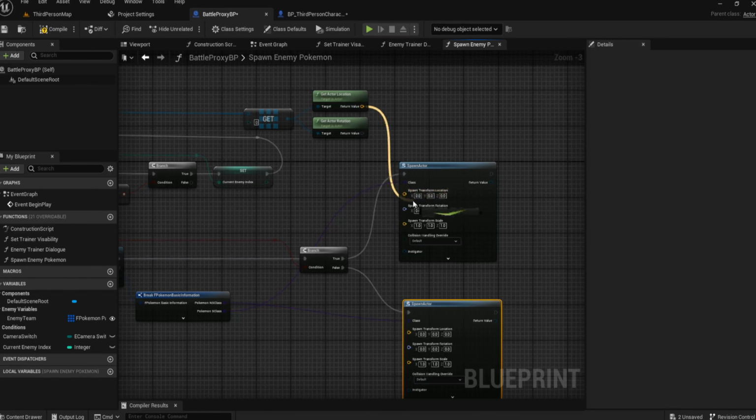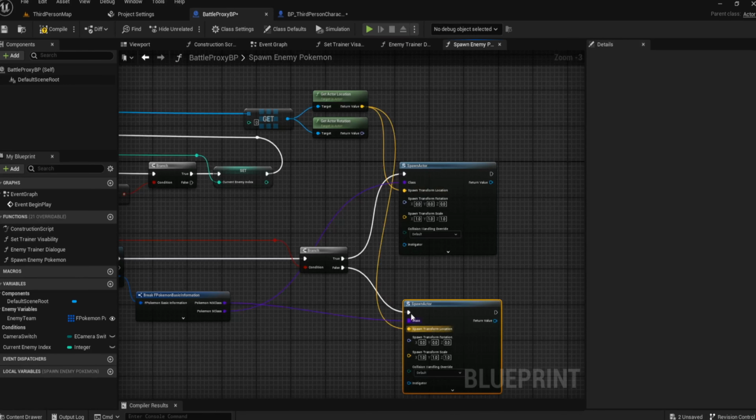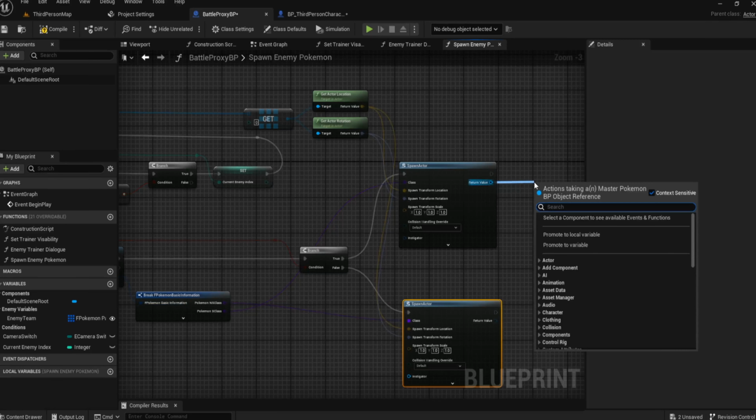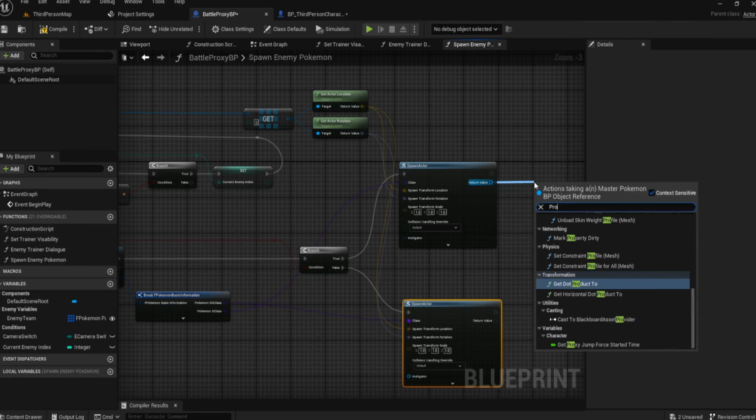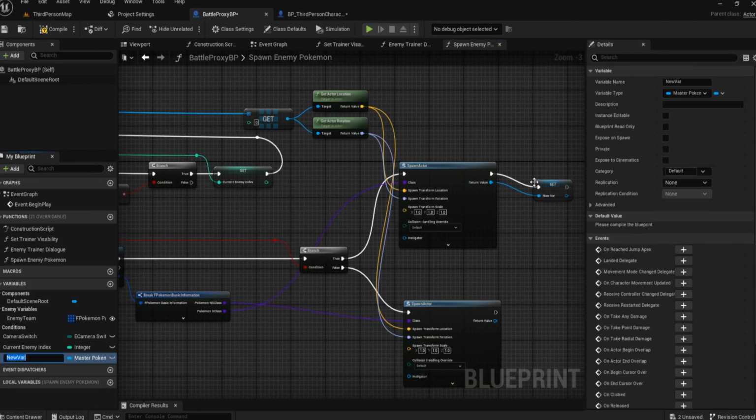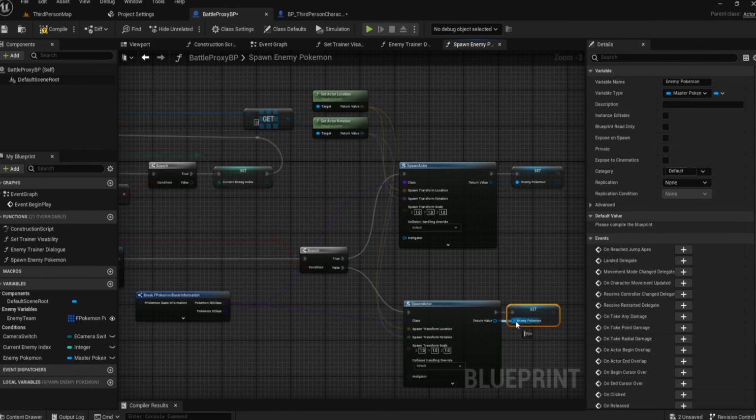And again, plug in this actor into both the location and the rotation for both. And from that, we are going to promote this to a variable, and that is going to be our enemy Pokemon. And you can plug this into both, just like so.